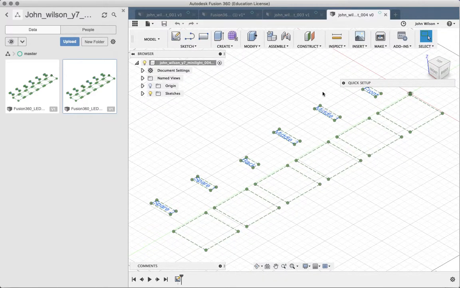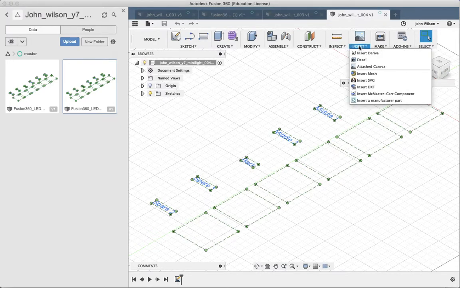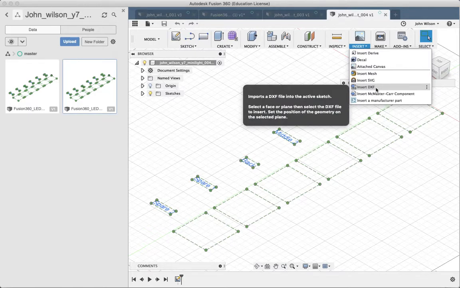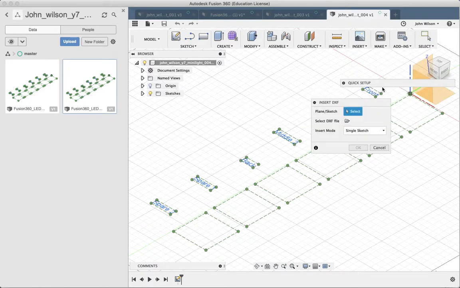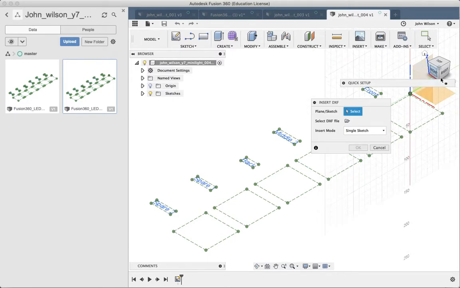Now what I need to do is get the second file. Remember, we downloaded two files, so I'm going to get the second one by coming up into Insert here, and I'm inserting what's called a DXF. A DXF is a particular file type. So let's click on that button there, and as soon as I do that, you can see it's opened up this button for which plane I want it to be on.